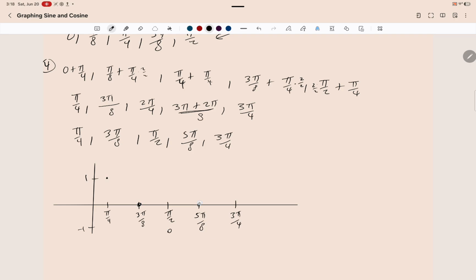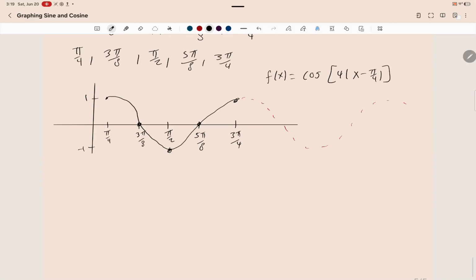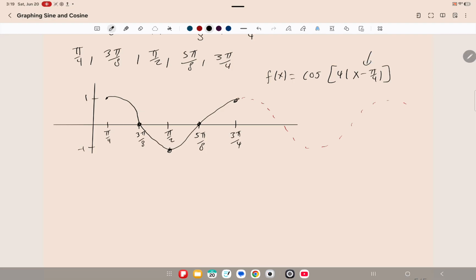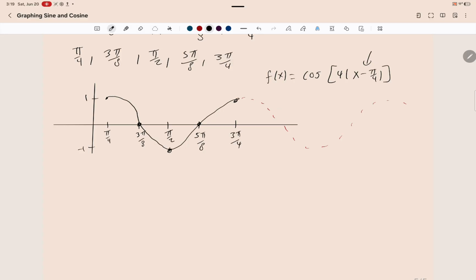Remember, it's a relabeling. So we just draw the typical sketch outline of the cosine function, and we connect the points. Easy peasy. So this would be the graph of f of x equals cosine of this. I'm not going to say this whole complicated thing. Notice that essentially for all these problems, we're going to be doing the same steps over and over again. So now let's do something a bit more complicated. Let's just go ahead and do the whole generalized version now.